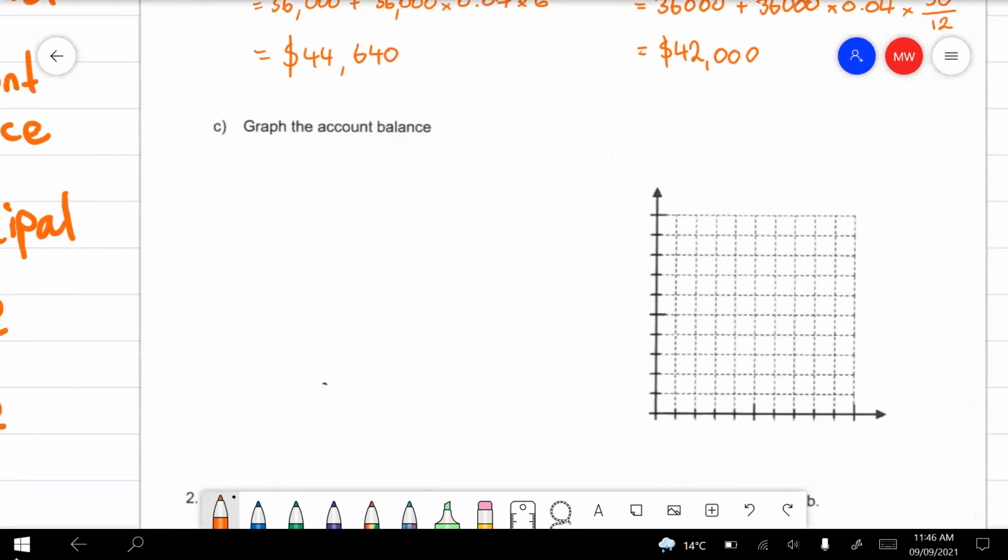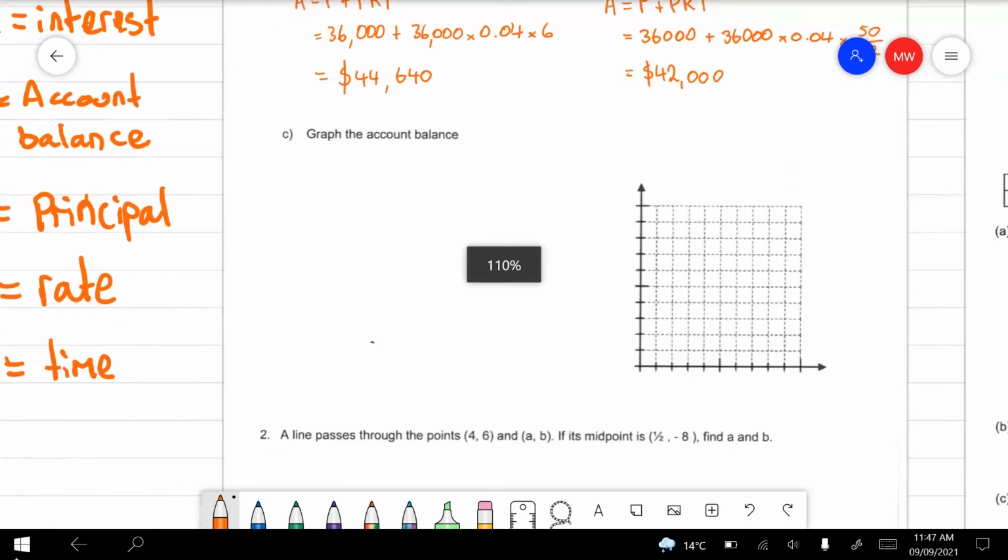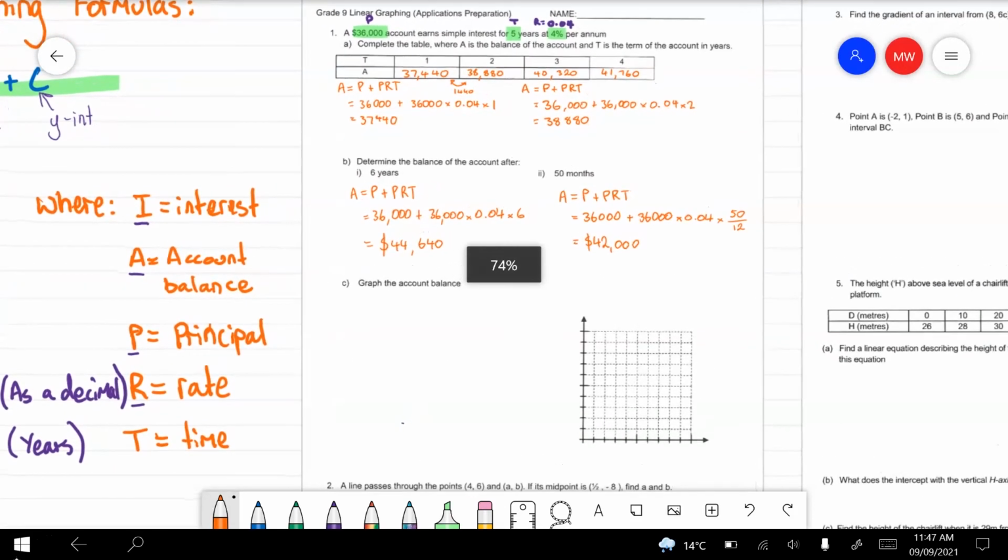All right, moving on. Now we're graphing. So we've got plenty of information from above there. What we need is a good scale on this graph. So if I just zoom out so we can see what's going on here. It doesn't really tell me how long I have to graph this for. So usually time will go down the bottom and the amount will go at the top, just like in science. So you've got your dependent and independent variables, and then we might make that 10 years along the bottom. So this will be in years, and the amount will be in dollars.